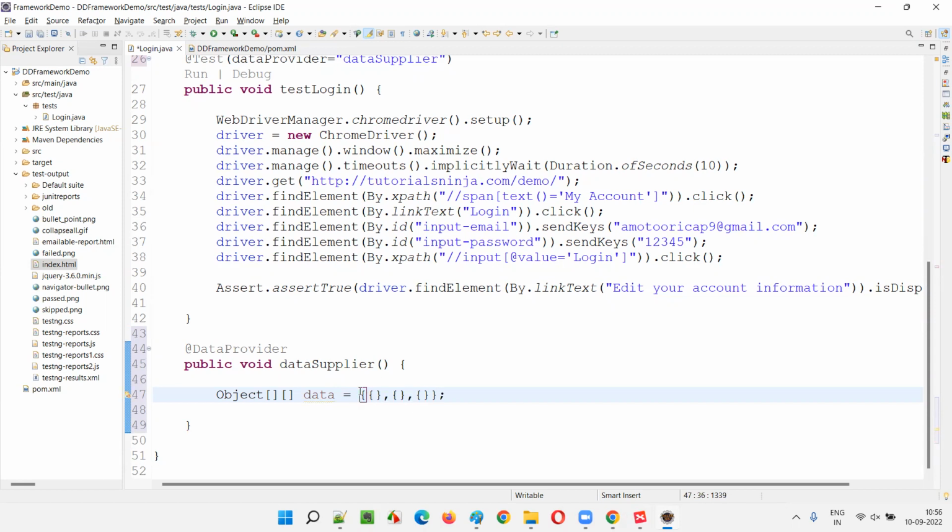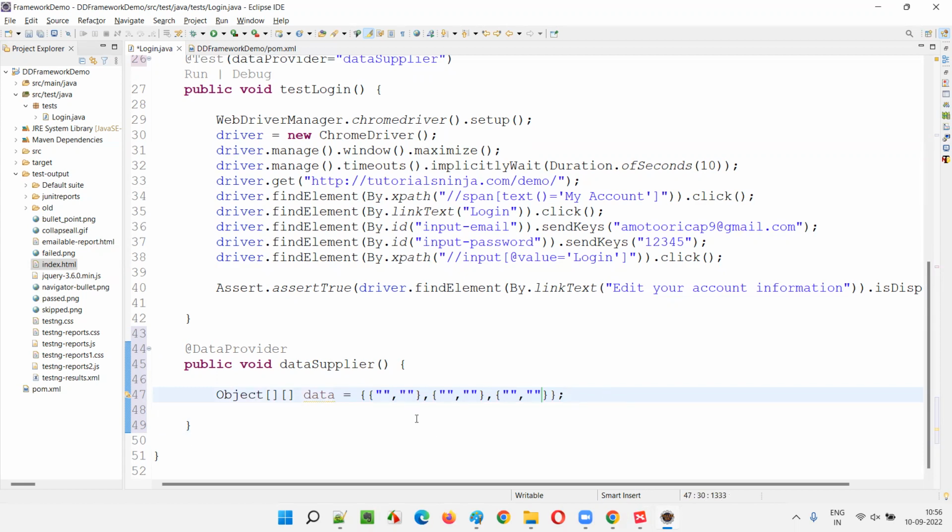If I want to pass three sets of data, that means three usernames and passwords I want to supply. Here I'm going to pass email address and password, multiple sets of data to log into the application. I'm just writing double quotes, and after that I'll copy and paste the required emails and passwords. These three sets I want to supply.